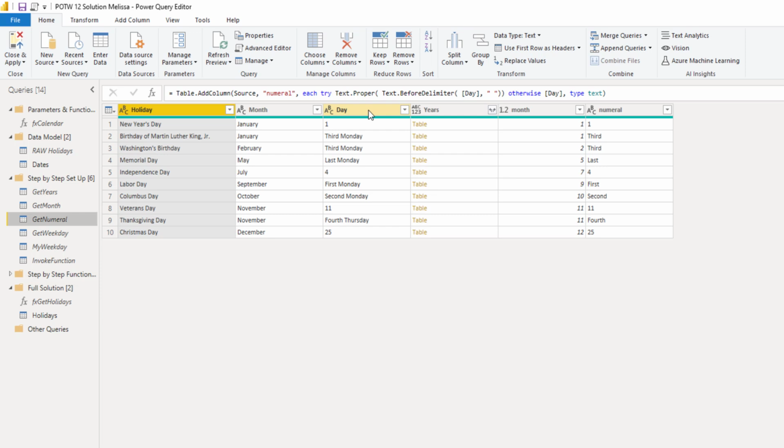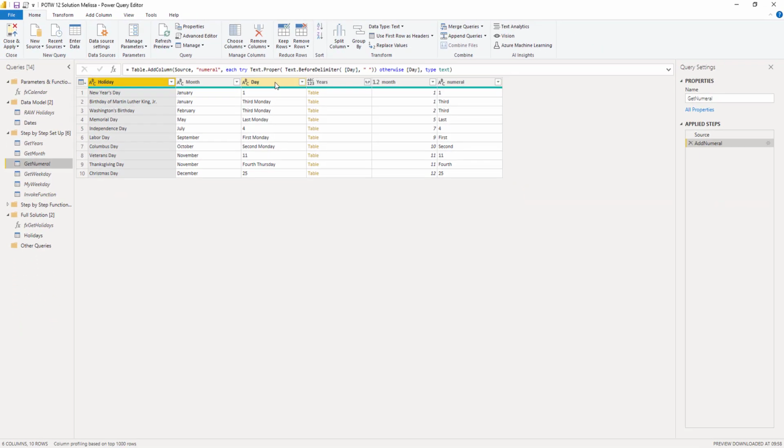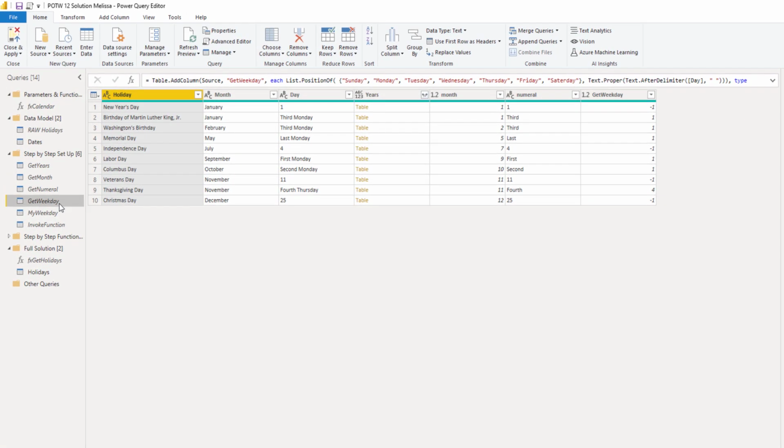I used a similar approach to get the day name, but I passed that to another function, List.PositionOf. This returns the zero-based offset of the value in the list, passed as first argument. And it returns -1 if the value doesn't appear in that list. So for the first record, it passes the value 1, which isn't present in our list. So it returns the value of -1. Then for the second record, it returns the value Monday. It passes that to our function, and that returns a 1. Because it's the second item in our list.